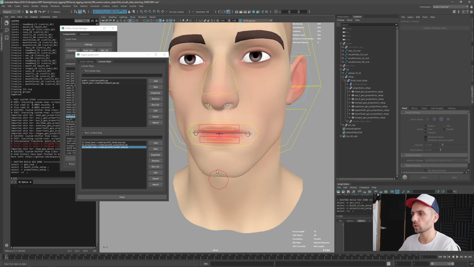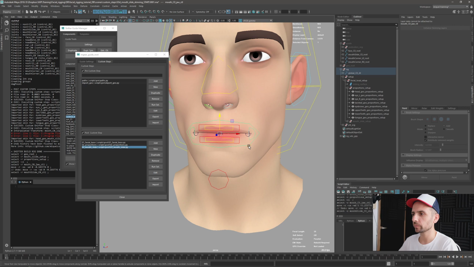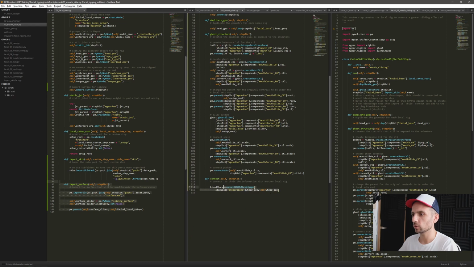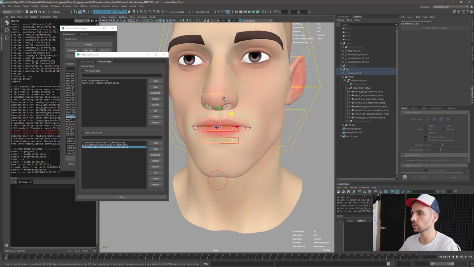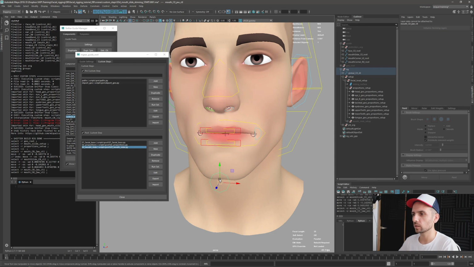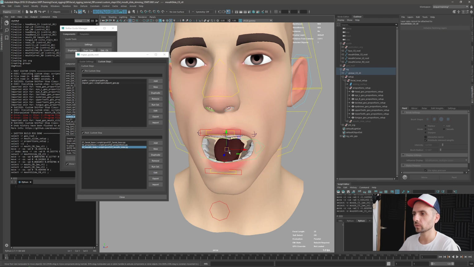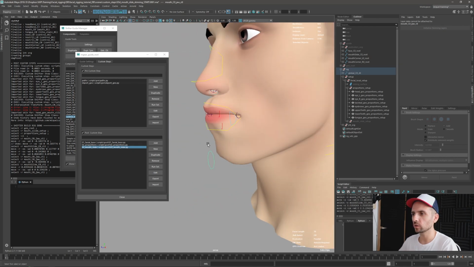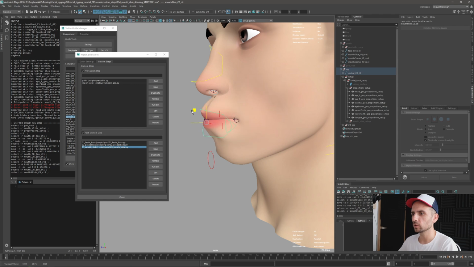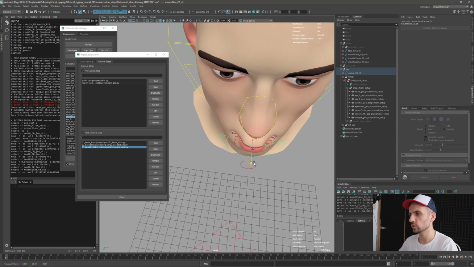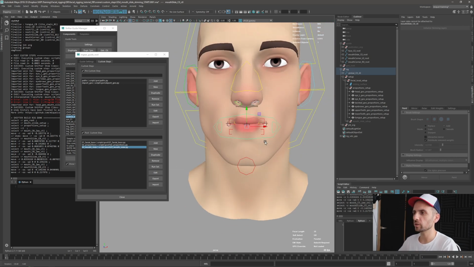So what I want to show you now is that I can open, and this is sliding because it's connected with this connection here that is keeping the live connection. And now look at that, this can be moved here and the mouth will open, and you still have this option to move the mouth like that. And well, here it's gonna be ugly, but if you have the mouth closed, you can play here with a poker face. But you can see if you go straight, it's getting there. Of course, this is very rough deformation.